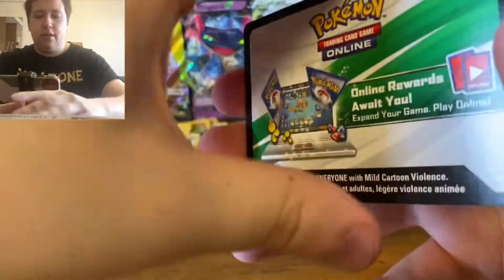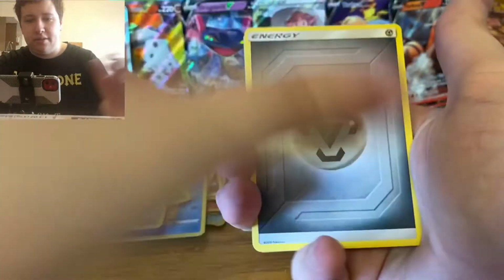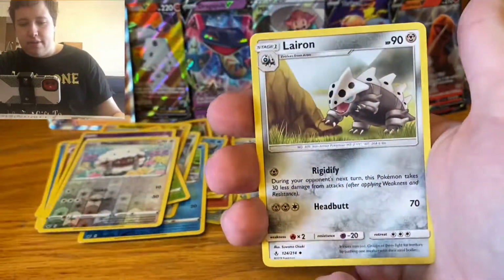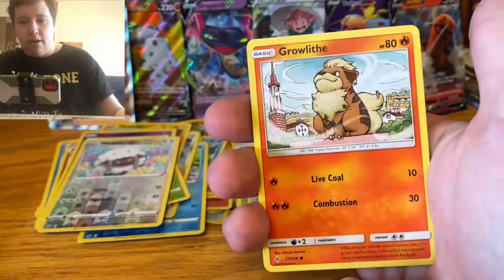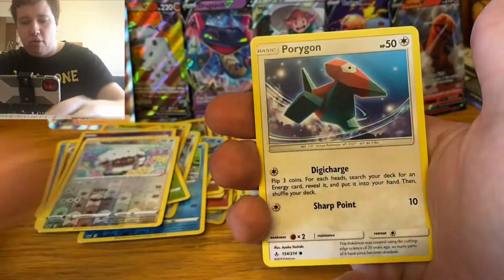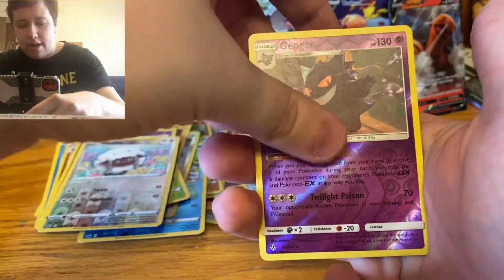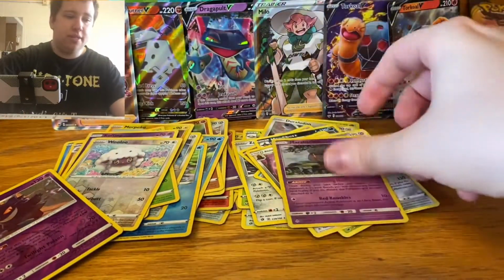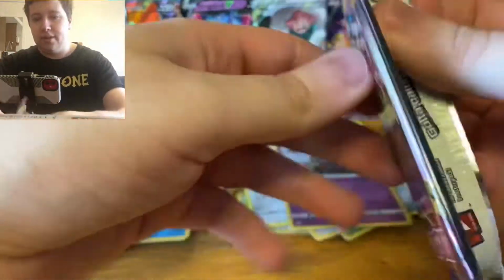Okay, another Unbroken Bonds right here. Do we flip it? Oh, okay. It's a white code, I guess. It was that way this time. Let's hope for something good out of this. I have Energy, Beastbringer, Lairon, Rhyhorn, Growlithe, Cubone, Riolu, Porygon, Gengar, and a Marshadow Hollow. So getting something good from Unbroken Bonds. Go back to Sword and Shield for this one.